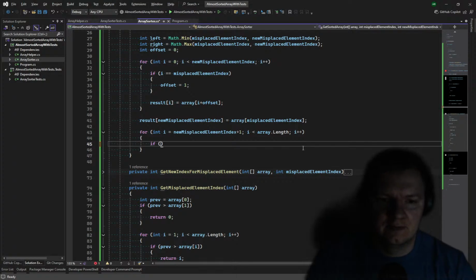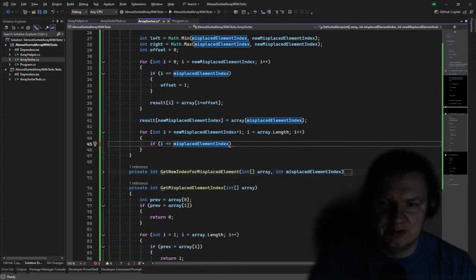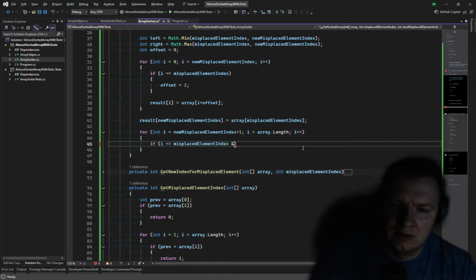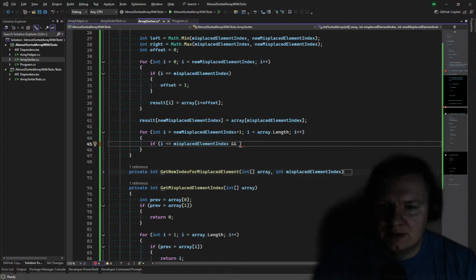Okay, if I is less or equal to misplaced element index, just index, and misplaced element index is less than new misplaced.